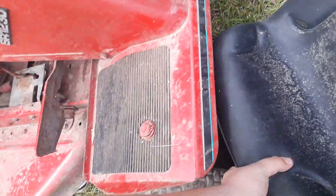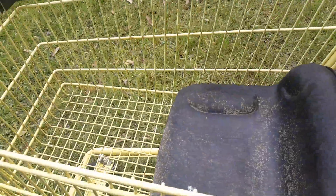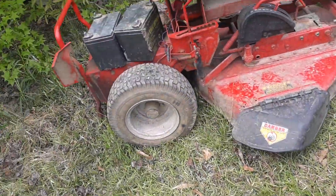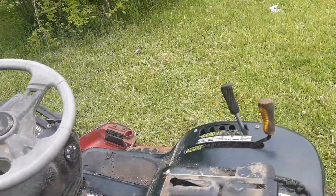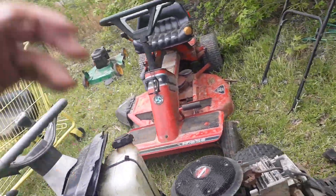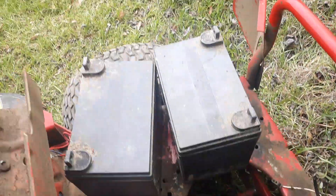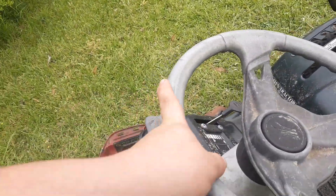I've got a general idea of what I'm going to do. I've got an 8.5 horsepower Briggs & Stratton Troy-Bilt motor off of a pressure washer. I really should have brought it over here before I started filming, but whatever. These lawnmowers are trash — I just want the frame off of this one, if I even use the frame. This one is mostly good. I don't care about the deck — that's getting taken off — but the transmission in it is still good. I'm not going to use the steering wheel off of this one; I've already decided on that. I'm going to use this one right here.